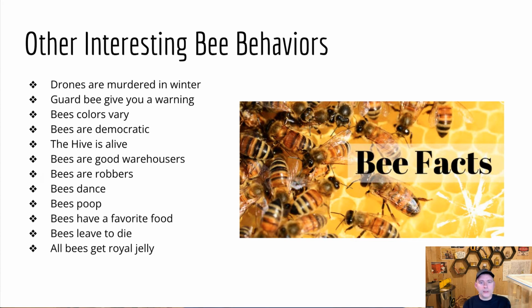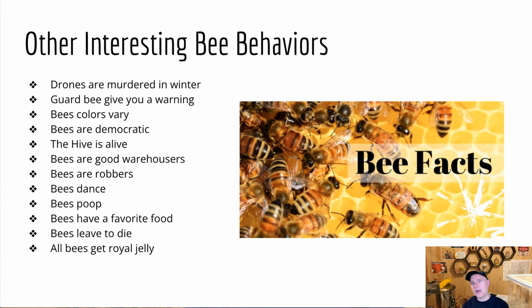Other bees will observe the dance. They don't just trust that bee. They will fly out, investigate it, and come back. If enough bees start doing the same waggle dance, you have these competing coalitions for a new location. Once one overtakes the other and all the bees are doing the same dance, they all head out, they swarm, and they go to the new location. So they're very democratic in terms of that process.